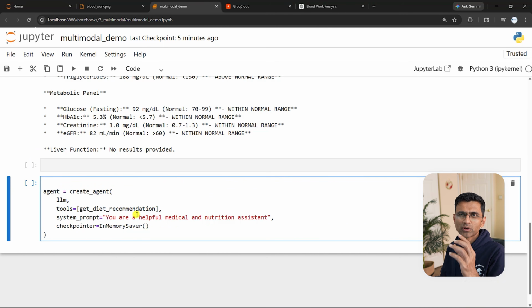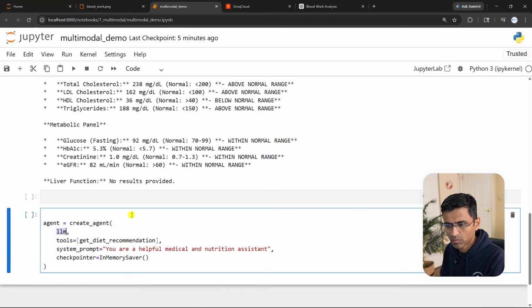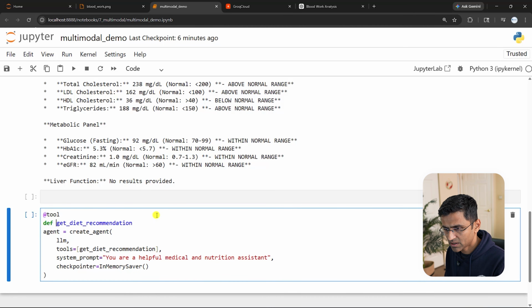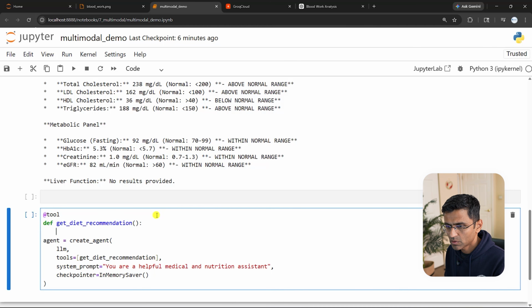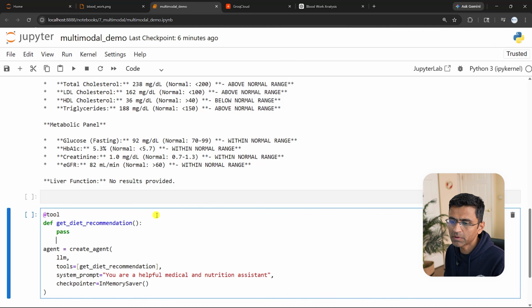Now folks, I'm not going to create the agent, but I will give you an idea. You can create an agent which will use this multimodal LLM, and you can have a tool which is diet recommendation. This kind of diet recommendation tool will get some information as an input, like the numbers, or maybe the summary, and it suggests the diet plan to you. So I want to give this as an exercise to you. Use AI tools, Claude Code, etc., and build this agent.